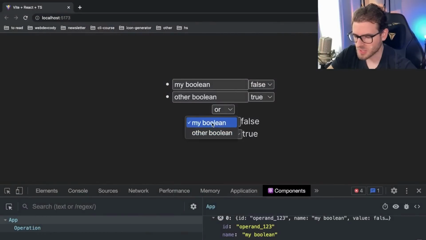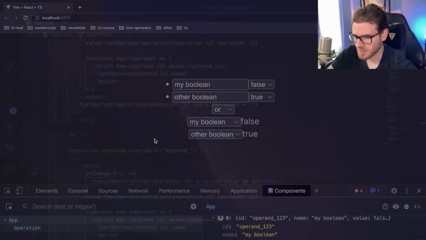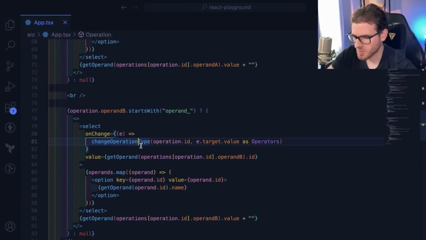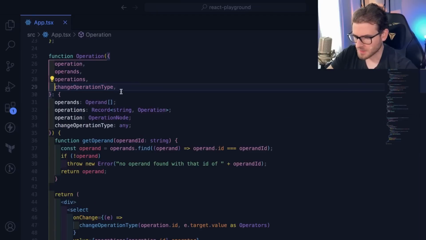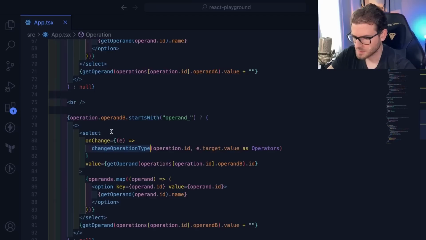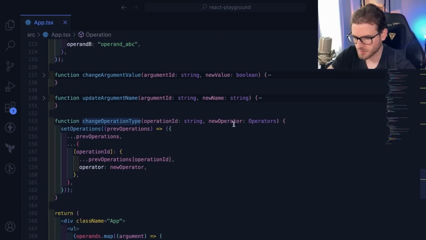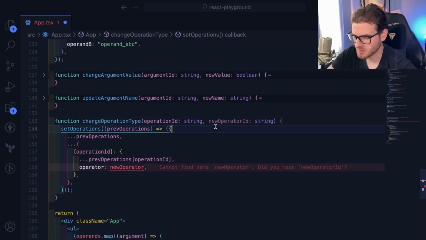Ooh, okay, now if I switch these, that doesn't work. Now, why doesn't that work? Because we probably have a bug here. Change operation type. So this thing needs to, or changing the value, which would be the ID. New operation. I think this just needs to be an operation ID. Change operation type.